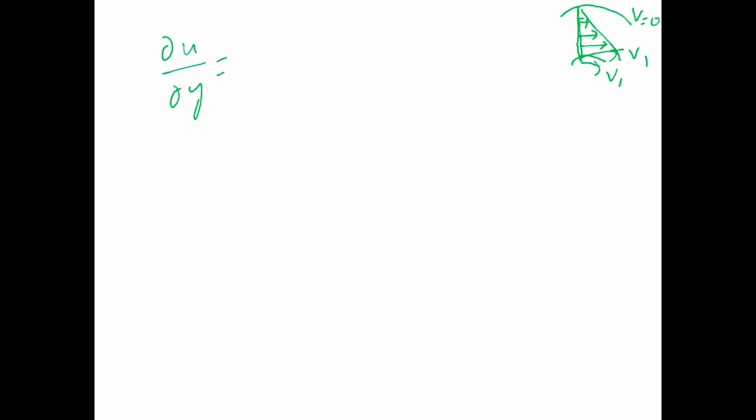So if that's the case, similar to what we did before, how do you find du dy? That comes out to be v1 minus 0 divided by this gap, the location y1 minus the location y0. So essentially it ends up being v1 divided by the delta d that you had, the thickness or the gap between these two cylinders. That will give you the velocity gradient, or the slope of the velocity profile, or the shear rate. These are all the same things.